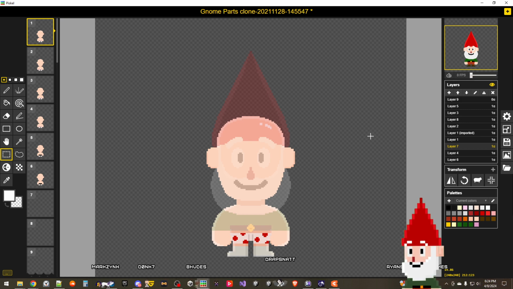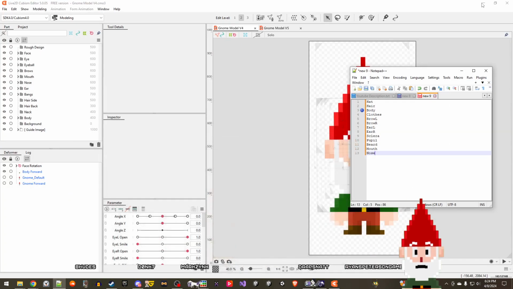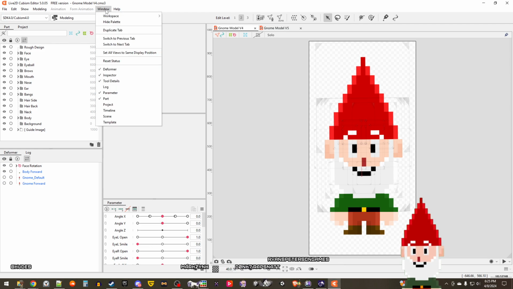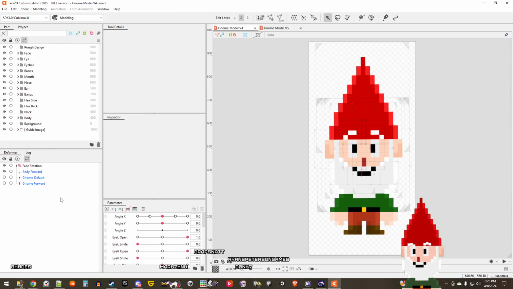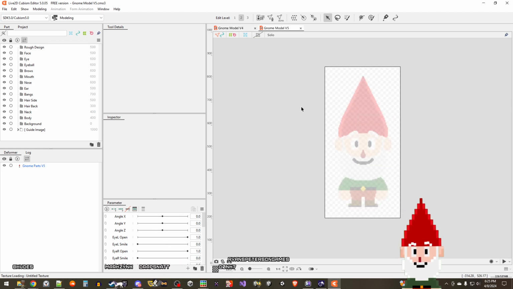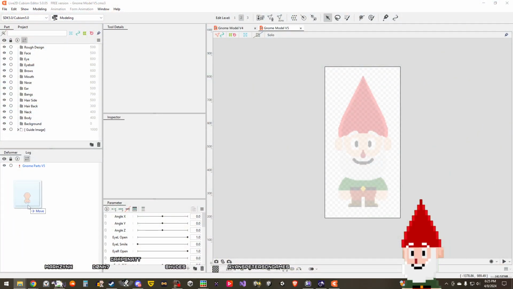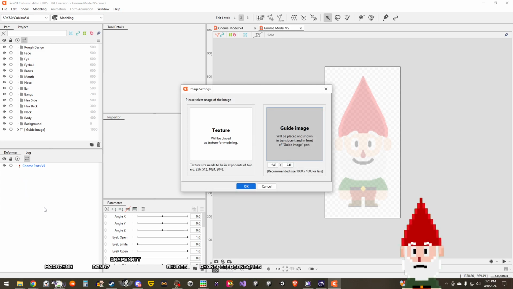Okay, so now I have all the pieces and the parts. So how did I make the texture atlas to pull from, and how do I view the texture atlas? Okay, I got the guideline. And if I just drag and drop a part in, it will be placed as a texture for modeling.